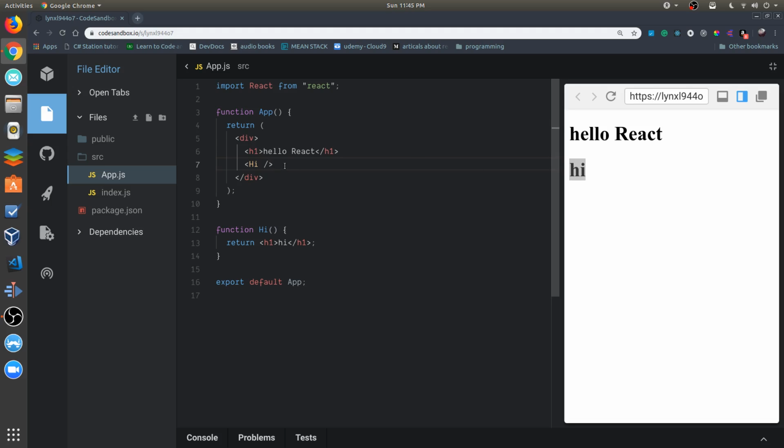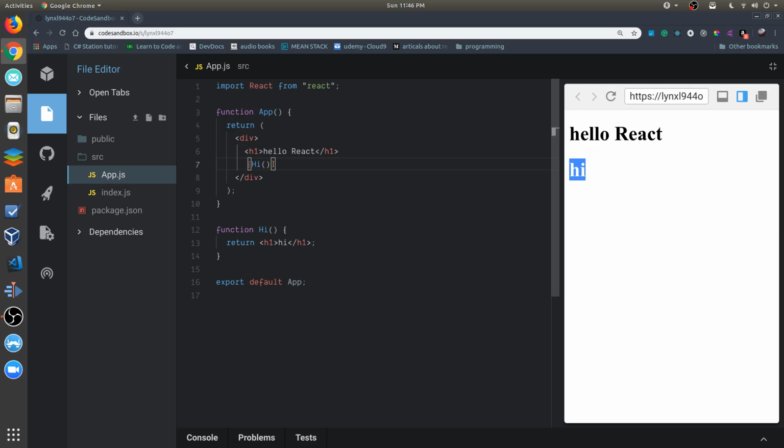Or you can call it just like a JavaScript function, but you would have to put two curly braces, and this tells JSX that whatever is inside these curly braces is going to be normal JavaScript. So in here you can say Hi and call it just like this, and you see it's the same result.